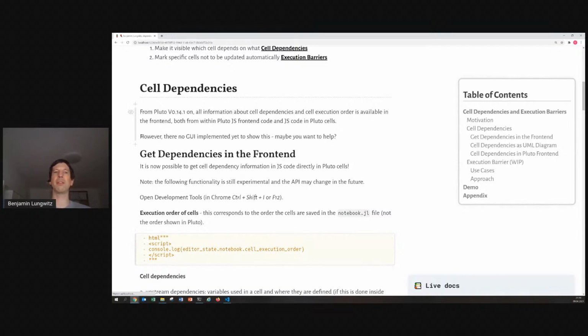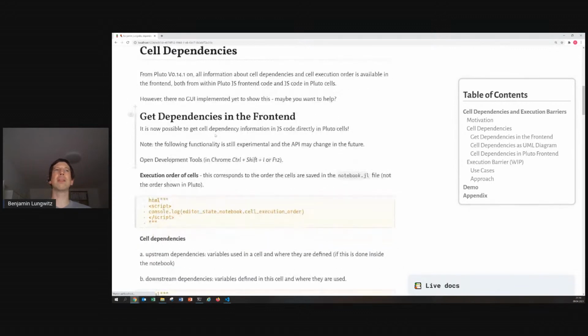What we unfortunately don't have yet is an implemented GUI for that. We are still thinking about how to show it in a GUI, and also someone needs to implement that. And maybe this is something where you can help. Your help would be definitely much appreciated.